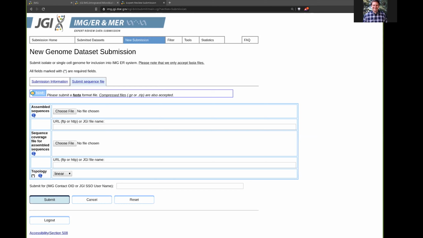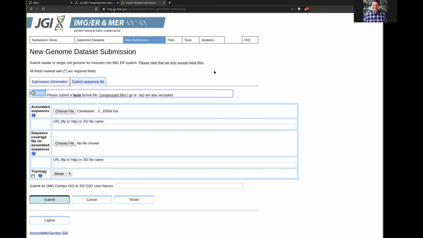Okay, so I have an assembled FASTA file on my hard drive here that I want to submit, and thus I'm going to click on the Choose File button here. This brings up a window that lets me select the file from a hard drive. And in this example, the upload is very quick.